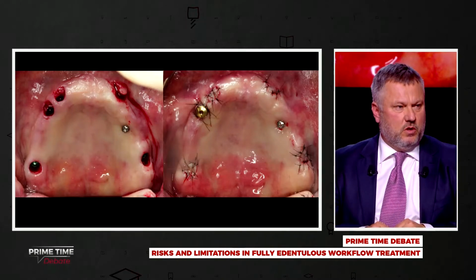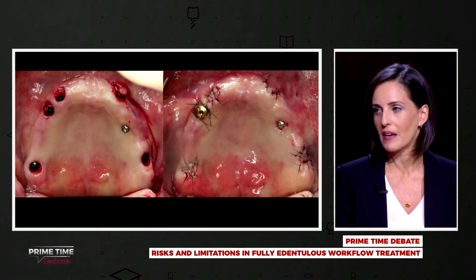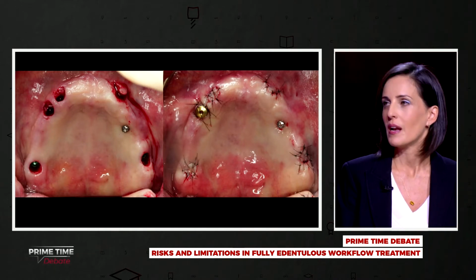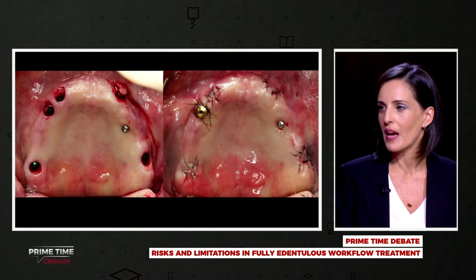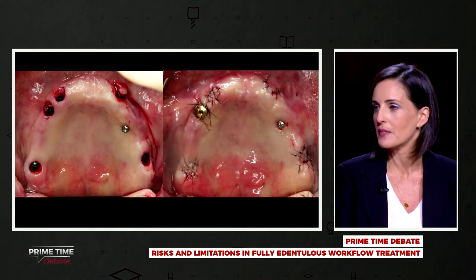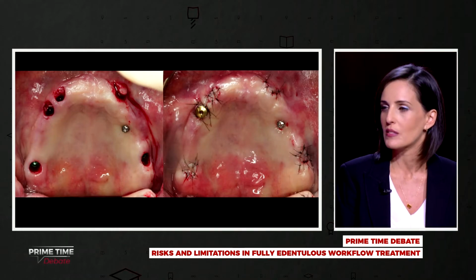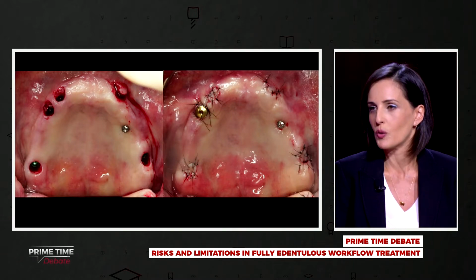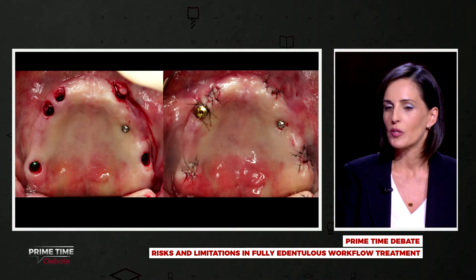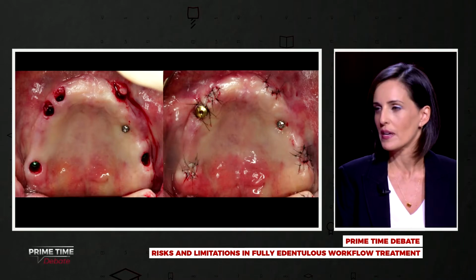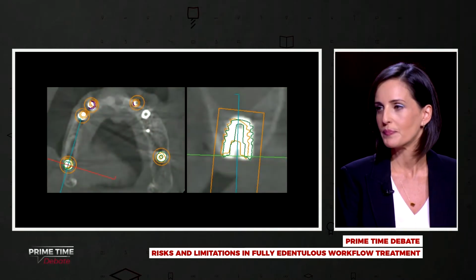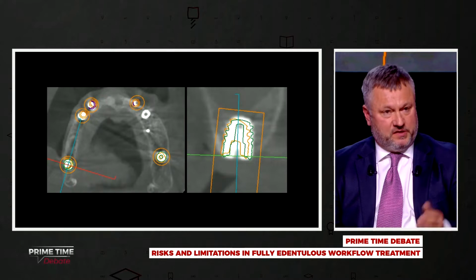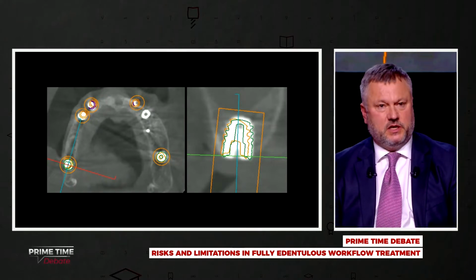That's why I'm using an open tray, which still gives me the opportunity to manipulate the soft tissue, like in this case with a small mini flap, and sometimes if I make punches, just to suture the punches back, not to compromise the biology if we use this tool. It should enhance the result and not vice versa, not limit us. So here we have your implants in position, five implants, nicely placed.